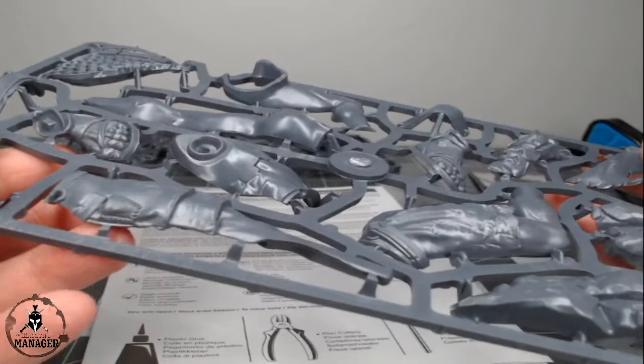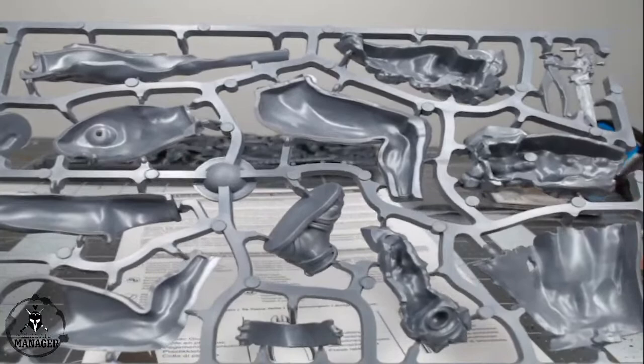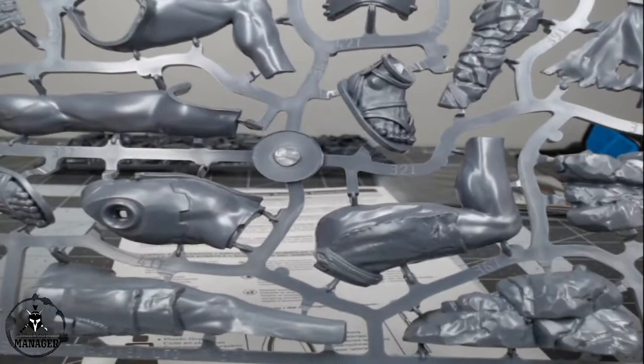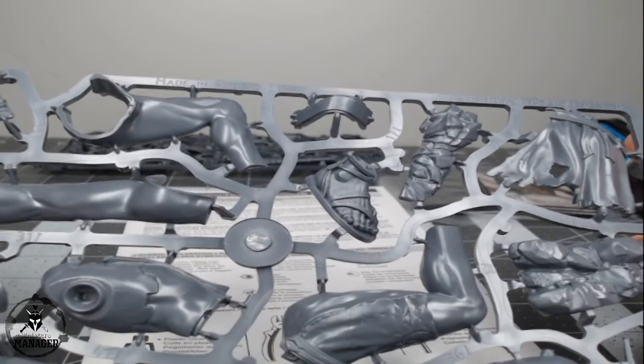So looking at the back of these sprues, there's not really anything fancy to look at. Since this is only a kit for building one model, there's no need to put any sort of letters or numbering on the inside of the sprue, or the inside of the pieces. So there we have it. Those are his two sprues. And like I said, I was surprised to see that this guy's only on two normal size sprues.